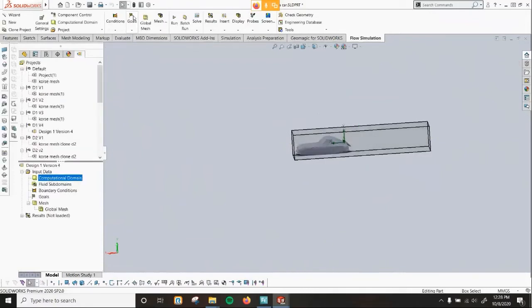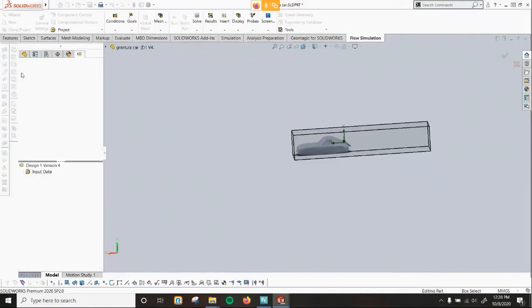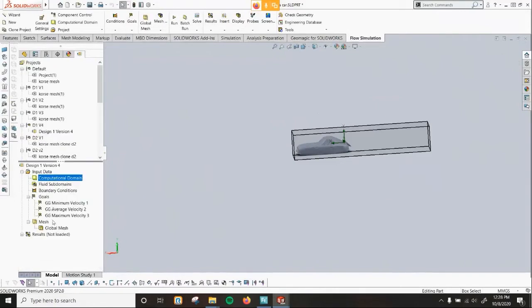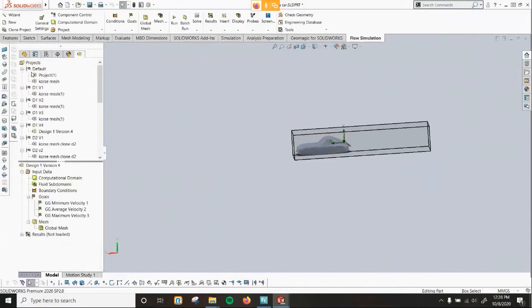Next thing we can do is we can add a couple of goals. So if I want to add in some kind of global goal of velocity, I can do that right in here pretty quickly. And it's going to pop up in my list of goals. I can also add that local mesh by right-clicking here and inserting local mesh. And it's going to pop up just an extra little window just saying, okay, well, what are the components we want to have as the local mesh? And I have this kind of extruded body right here as the selection that I can choose. So that way, again, I have this extruded body as encapsulating all my spoiler designs, so I can have that higher coarse mesh right there.